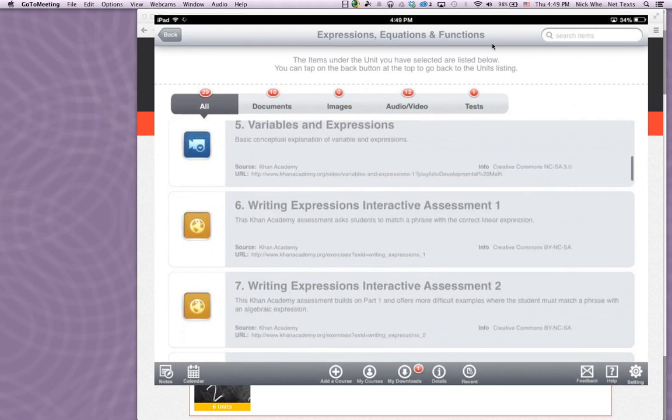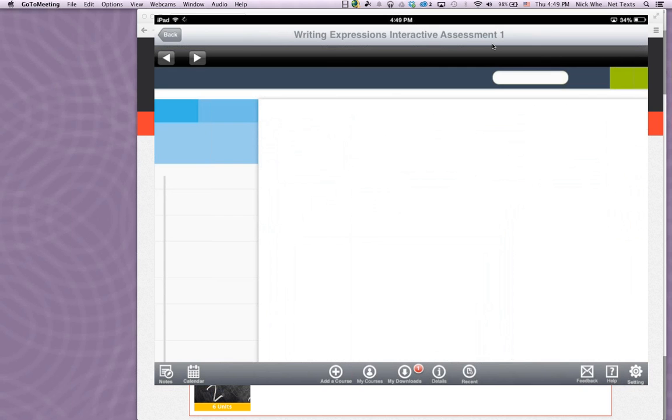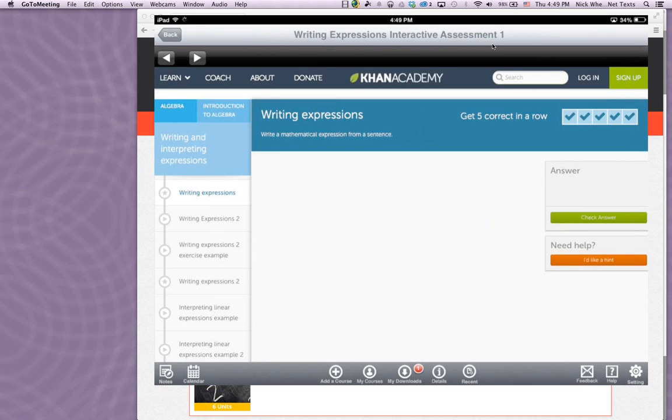You'll either be opening them within the app. If I open this content item here, it's going to give me a link so that when I open this link, it's going to bring me to a website still within the NetText app. But this allows you to link a student out to a website.